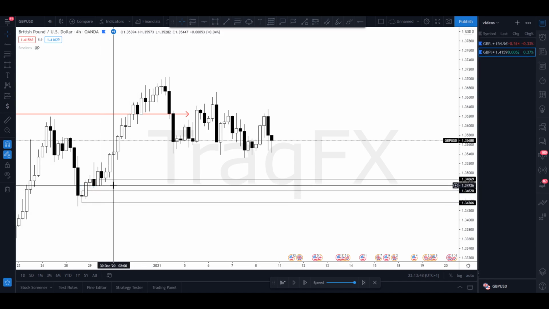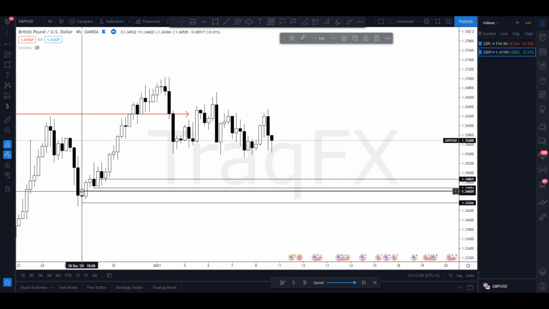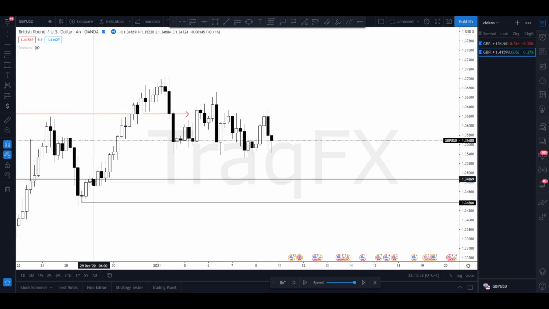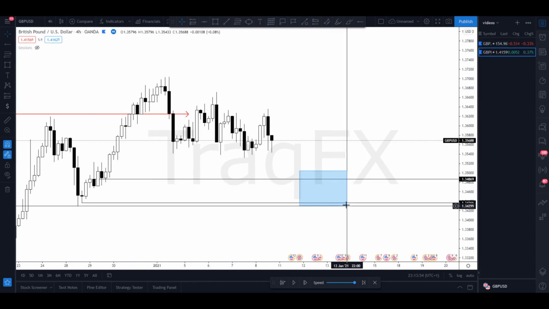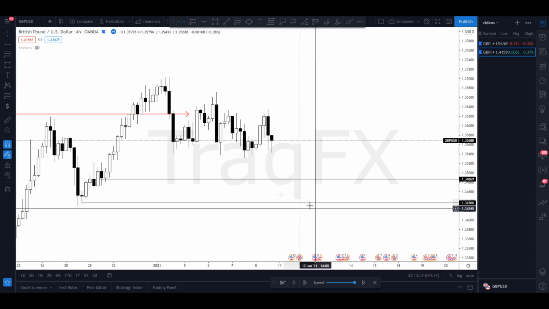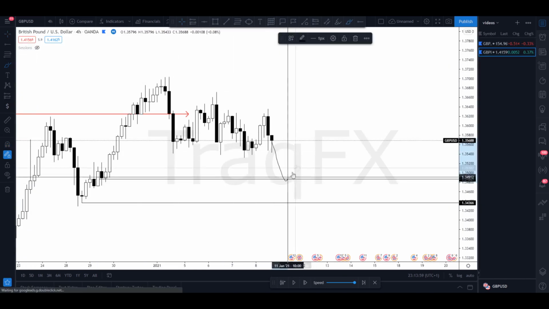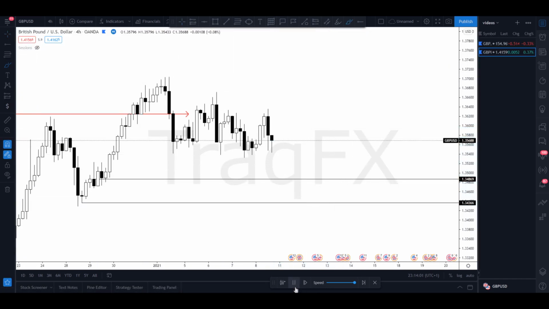Well, I would simply use this big zone from here to here, and let me tell you why. Specifically because I'm not looking to enter right away, right? I'm simply waiting for confirmation. So no matter how big my zone is, all I'm going to do is wait for that confirmation, and then I'm taking the trade.